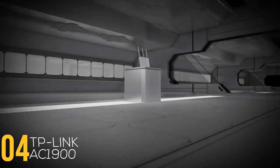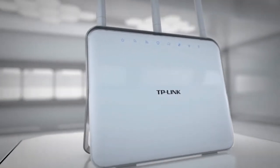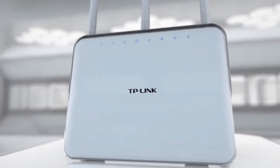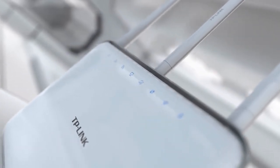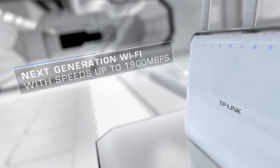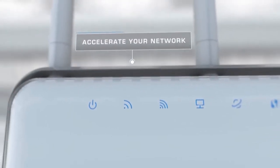Maximize your device performance. Introducing TP-Link's marvelous AC1900 wireless dual-band gigabit router, Archer C9. Its gentle curves, excellent crafting, and remarkable quality exude style to enhance every home. Built with 802.11ac Wi-Fi technology at its core, Archer C9 delivers super-fast 1900 megabits per second data transfer rates. Simultaneous dual band offers the flexibility of 2 dedicated networks and minimizes interference to optimize the online experience.